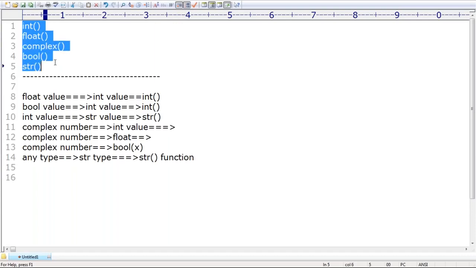Sir, among Python fundamental data types, if you want to convert one type of value to another type, then automatically we should go for these 5 functions. Correct, man? Sir, these functions are by default considered explicit typecasting only. Remember, because we are converting one type to another type explicitly by using the corresponding functions. That's why it is by default considered as explicit typecasting or typecasting functions, right?